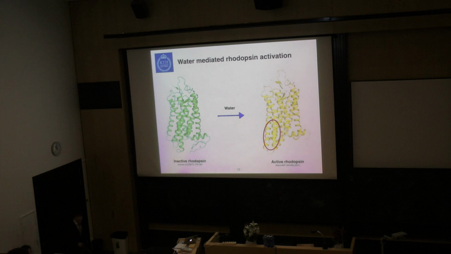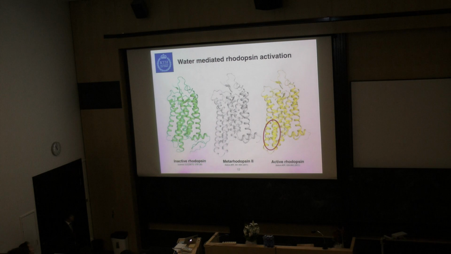It is interesting to note that without the water molecules, rhodopsin cannot be activated from the inactive state to the active state. So how do the water molecules function in this process? Another state is also included, which is the meta II state. This is the transition state and is very important in explaining the activation of rhodopsin. So we studied the water molecule distributions in all these three states, and can derive the function of the water molecules from the evolution of the water-mediated hydrogen bond network.